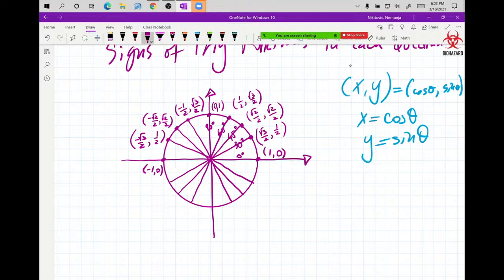they're going to have the same values, but as you can see in the third quadrant, x and y are both negative. So this one over here is going to be negative root 3 over 2, comma negative 1/2, negative root 2 over 2, comma negative root 2 over 2 for the middle. And finally, all the way on the bottom, repeat of the top, so negative 1/2, negative root 3 over 2, and then we have 0, negative 1, and now these guys again are repeats.